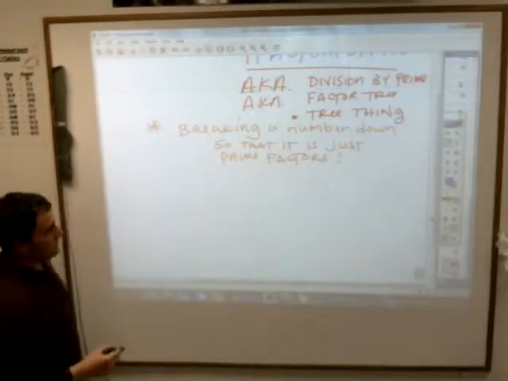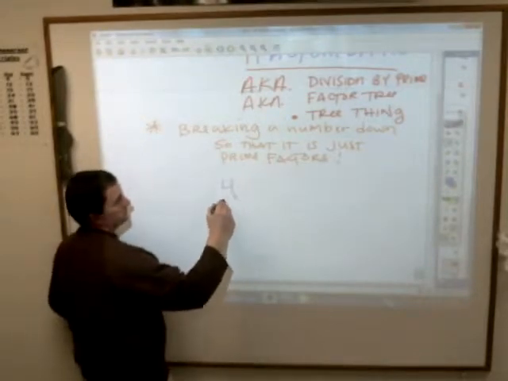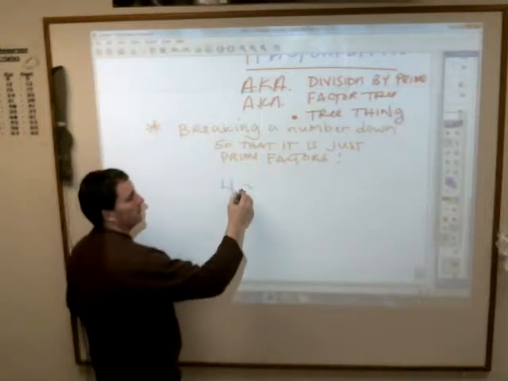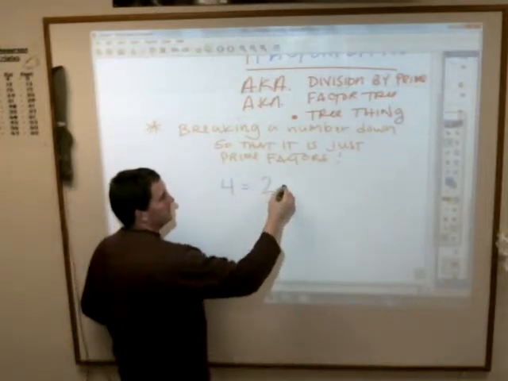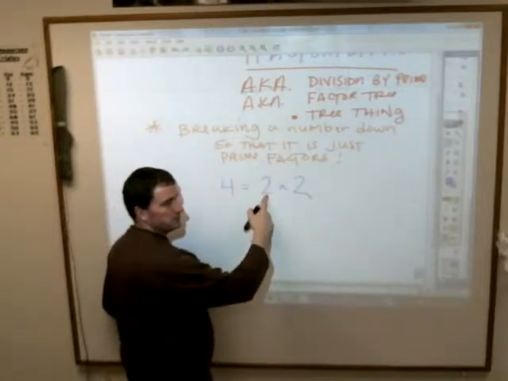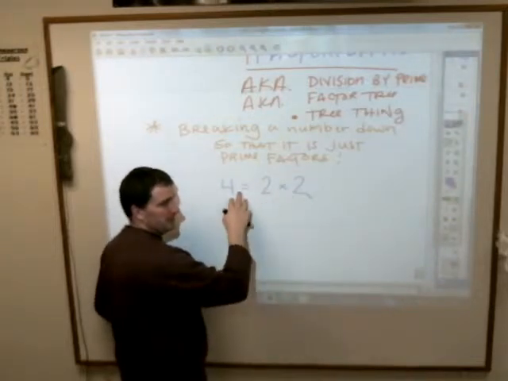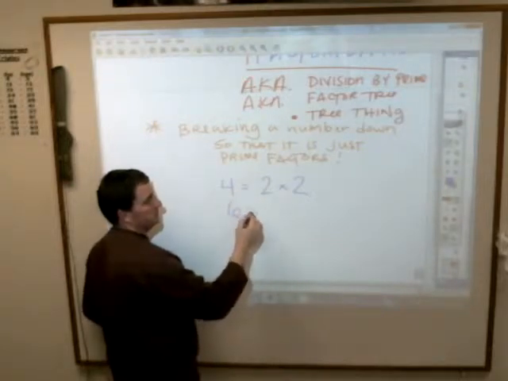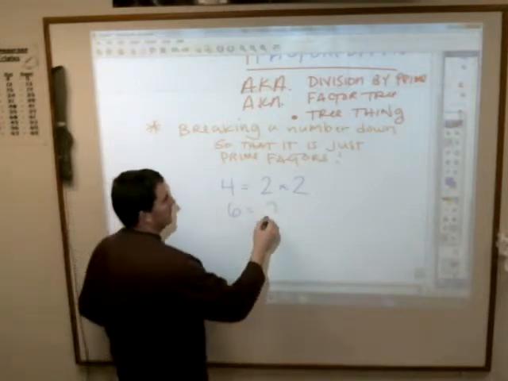Let's start with probably the easiest. The first composite number we come to is 4. Okay. 4, if you were to prime factorize 4, it's very simple. 4 breaks down into 2 times 2. These are both prime numbers, and when you multiply them together, you get 4. They are prime factors that give you 4. Okay? The number 6. Well, what two prime numbers times themselves give you 6, Charlie?